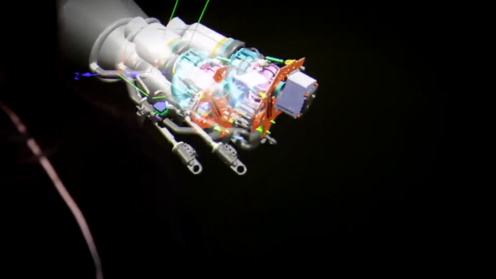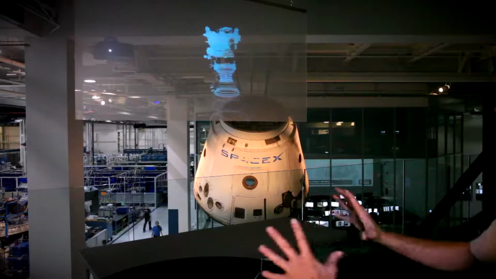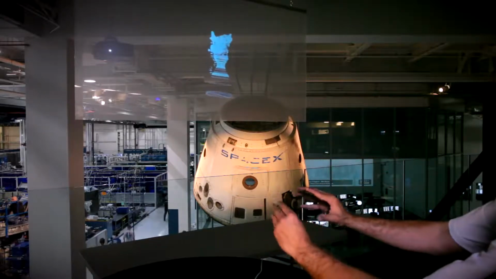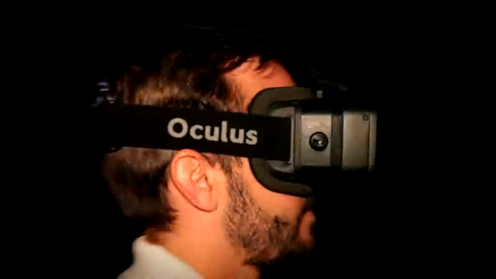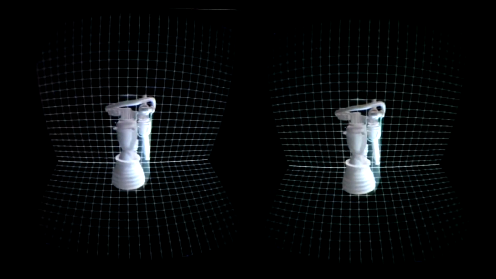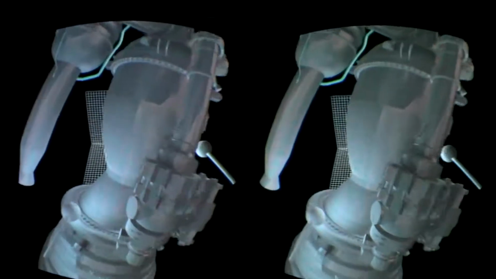So then we went to a 3D projection. We started off with the kind of 3D projection that you're familiar with in the movies, where you use 3D glasses. We also did a freestanding glass projection, which is the sort of technology that was used in the Iron Man movies. And then finally we used the Oculus Rift, which is immersive virtual reality that actually tracks your head position and you really are moving around the object. It feels like it's right there in front of you.